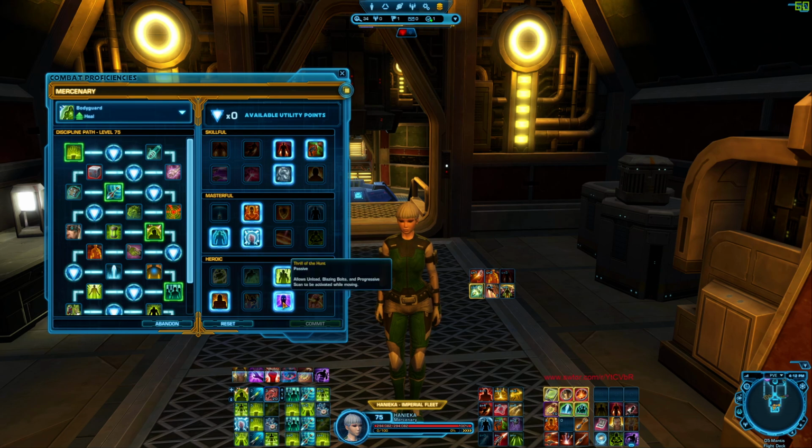The last utility here is Thrill of the Hunt. This is definitely an always take. Allows Unload, Blazing Bolts, and Progressive Scan to be activated while moving. Now, as a healer, for the most part, I don't worry that much about DPS skills. Okay, it's generally not what I do.